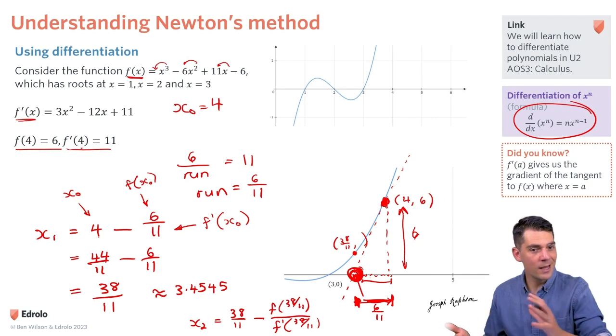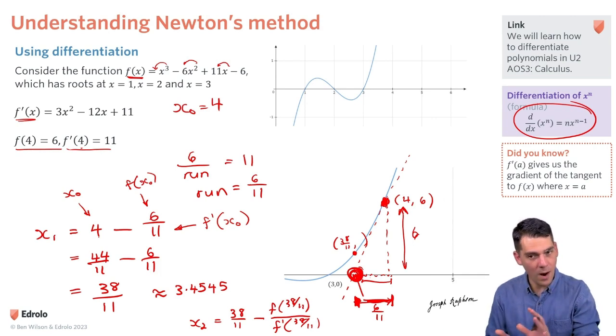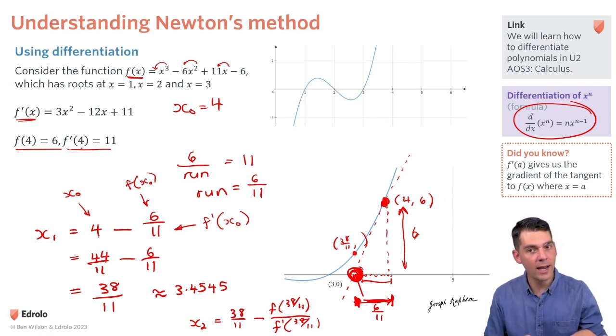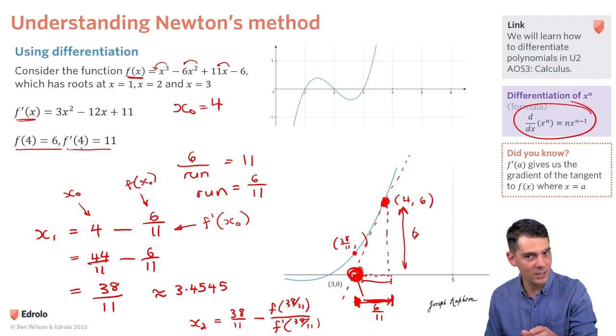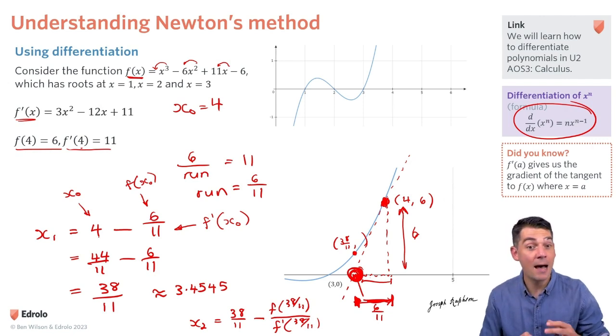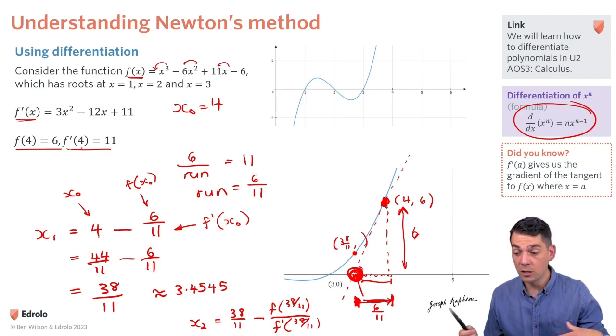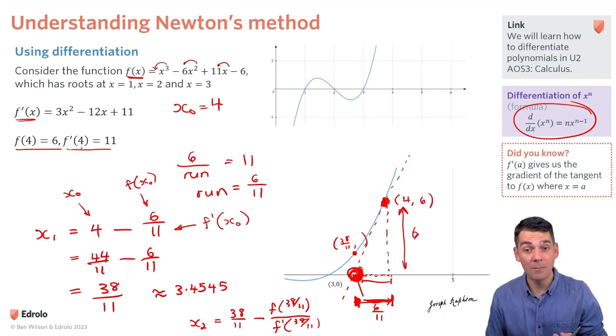Okay, so I want you to take that away and look at where that's come from. You can use x0 minus f of x0 divided by f dash of x0, if you like, if you've got that jotted down. And we're going to use that in the multiple choice question, which is just about to come up. And then we're going to look at the formula and start applying it over and over again so that we can get really close approximations. I hope you're still with me. It's a real tricky lesson. Okay, time for you to have a go.